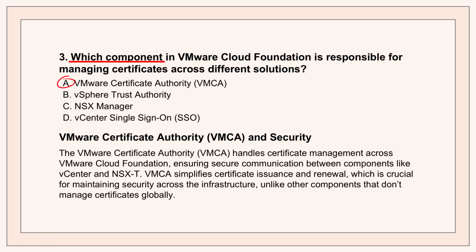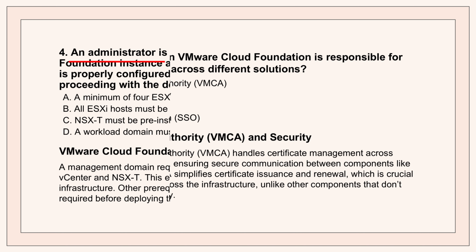Yeah. And having a central authority like VMCA, that just simplifies everything, right? No more juggling individual certificates across a bunch of systems. It's like having one master key for all your digital locks. Exactly. And a master key that's also really good at managing itself. Expired or misconfigured certificates are a huge security risk. But with VMCA, you've got this built-in system that keeps things tidy, reduces the risk of those vulnerabilities, and makes audits a lot easier. Huge win for security.